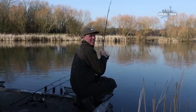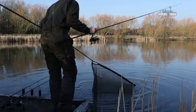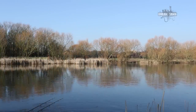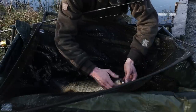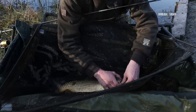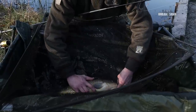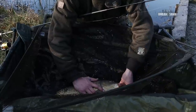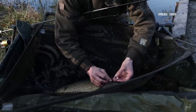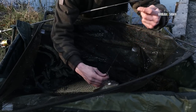They all count in winter though. So there it is, the little 10mm chod I've been talking about, just nicked in the bottom lip. Like I said, I did start for the best part of 4 or 5 hours playing around with maggots and zig rigs and stuff, and then as soon as I flicked out the little choddy, away it went. Moved over onto a second rod fishing with it, and it's proved productive ever since.